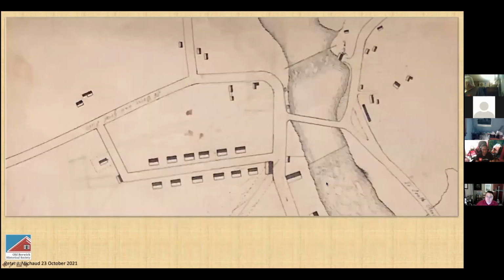Now, here's that map that I showed you earlier, but here you can see, again, this is what's now Church Street. Here's the Colonel Paul Wentworth House right up here. This is Main Street, and you can see in the up until the 1840s, the main road into town brought you down Church Street, and then you took this 90-degree turn to then cross over the bridge into South Berwick. But Salmon Street does not exist yet. Salmon Street doesn't come in until about the early 1850s, I believe.